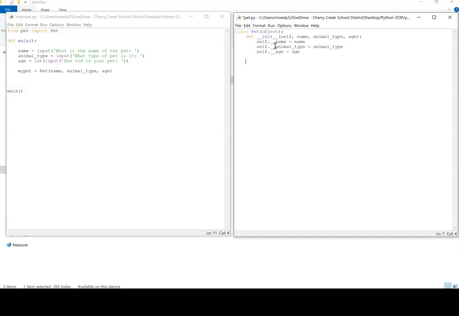I need to define a set name and we'll self name is equal to name.